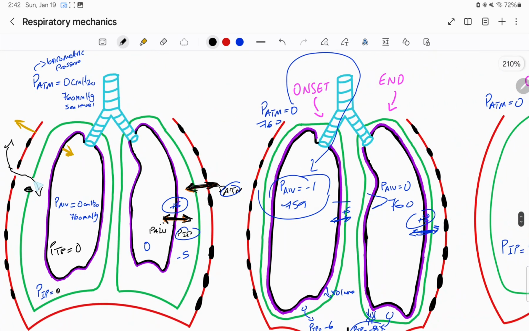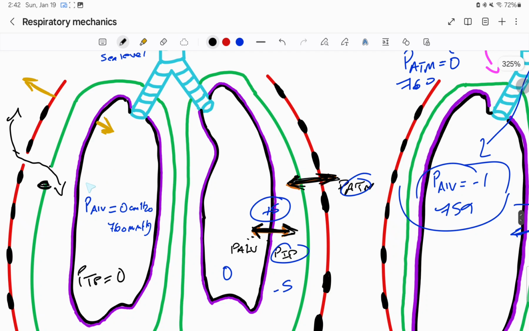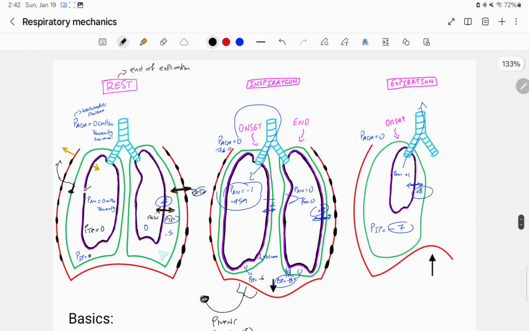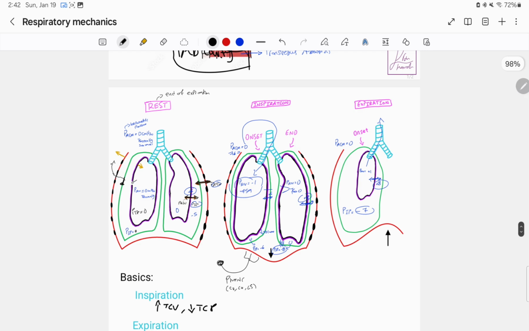And this would classify as traumatic pneumothorax. There is another one, like spontaneous pneumothorax, which means that the lung tissue itself will actually burst and create an opening. Okay, so meaning that this is intact, but the lung tissue will burst and create an opening to this intrapleural cavity. Okay, so you always want the intrapleural cavity to be negative. Okay, if it's not, you're not breathing. All right. Okay.